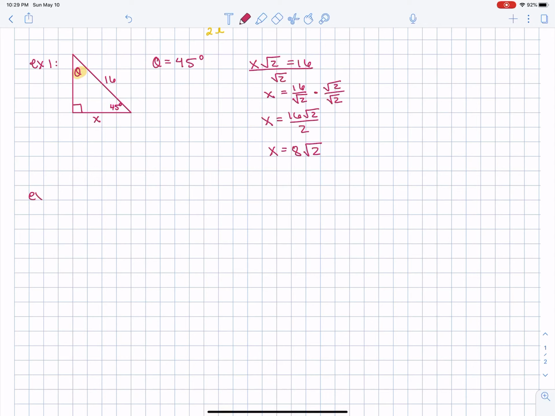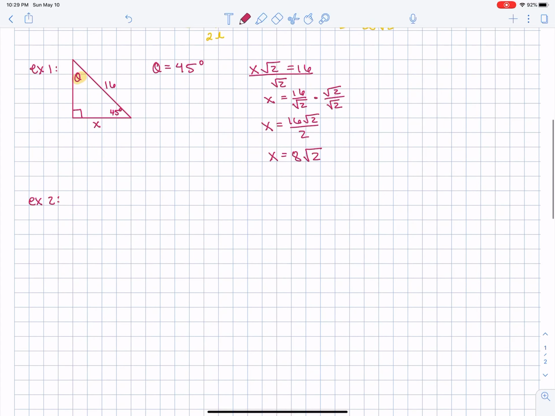Now, of course, we can work through a 30, 60, 90 triangle. One of the things I love about these special rights is that you only need one clue, and you can figure out everything else. It's like a one clue puzzle. So here is my special right triangle. The reason I know it's special right already is that I have two angles, and one of them is 90, one of them is 60. So I'm asking what theta is. Theta is equal to 30 degrees. You guys know that. Sorry, I keep forgetting my degree markers. Gotta get back on that.